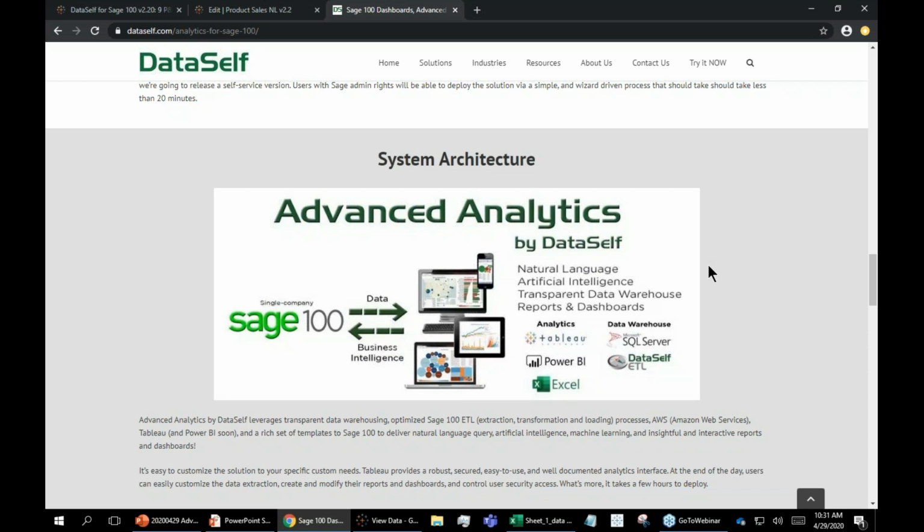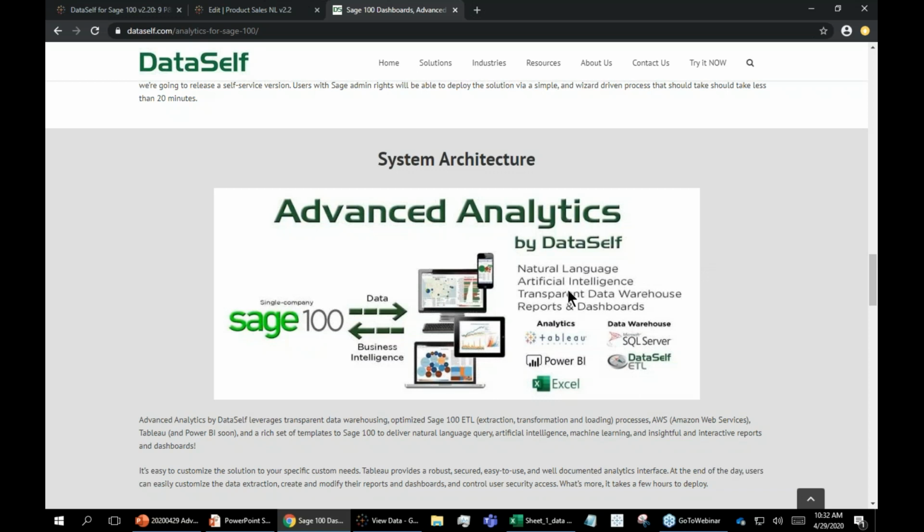3 years ago, the initial cost of DataSelf was $30,000. That was the price historically from the beginning of our company until 3 years ago. 3 years ago, we decided that we need to make it easier, simpler, and more affordable. We need to empower Sage 100 clients. So many of them need better reporting, and they need what we have, but we have to find ways to make it easier and simpler. In 3 years, we cut the initial cost by 100 times. From $30,000 now it's down to $300 per month.